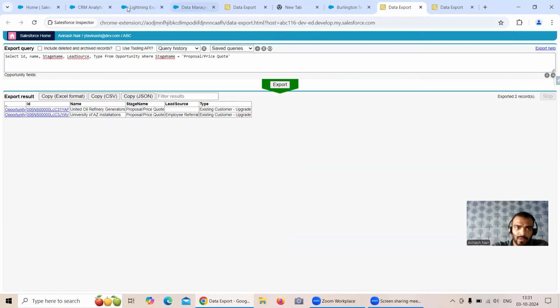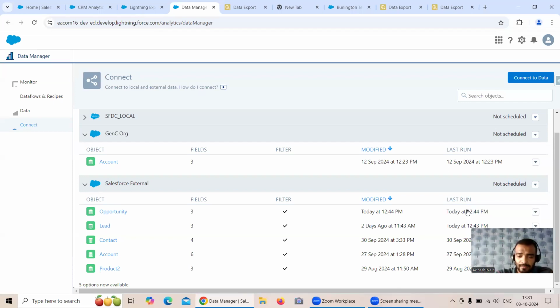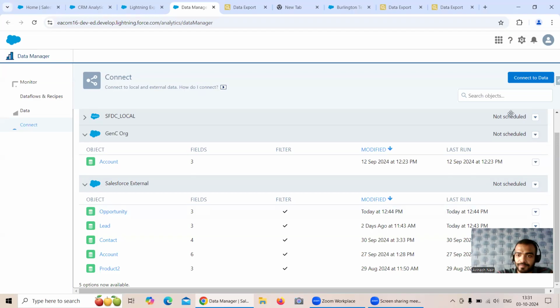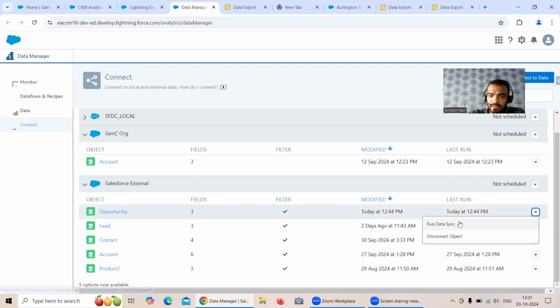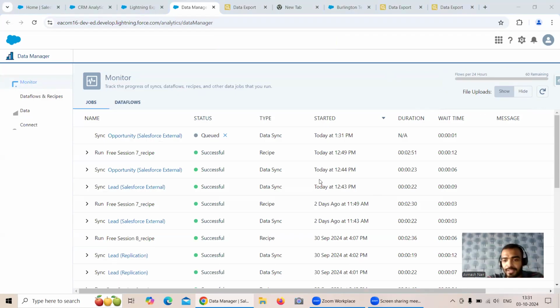Now I will once again run this connect tab. The reason being, I just inserted the records in my previous session, so I need to bring in those records. Firstly, let me run this sync so that whichever records were inserted in our previous session get pulled into our Salesforce CRM database.